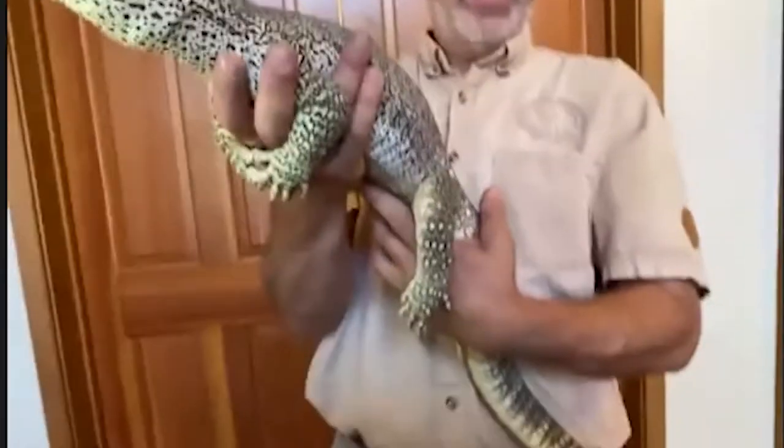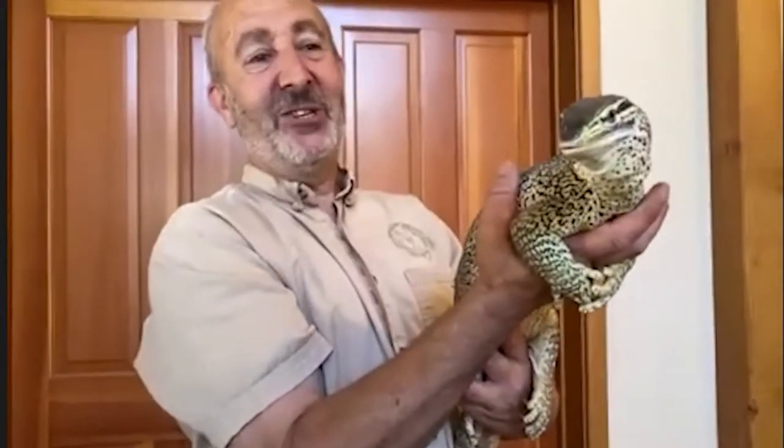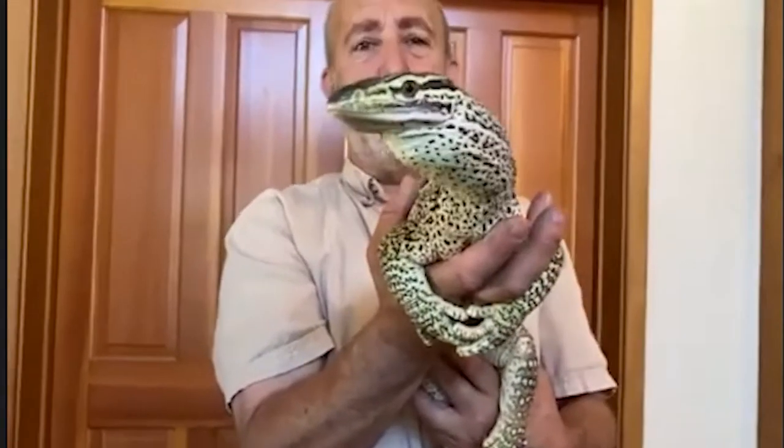The argus monitor is one of the coolest lizards for many reasons. He lives in the grasslands of Australia, and one of the neatest things he does is called tripodding — he'll stand up on his back legs, propping himself up with his tail, and look out over the tall grasses. He looks like a T-rex! He does this to spot potential prey, like small mammals, eggs, or ground birds, and also to watch for predators. He's the only lizard in the monitor family that does this.